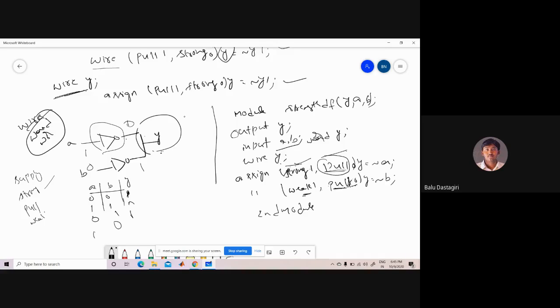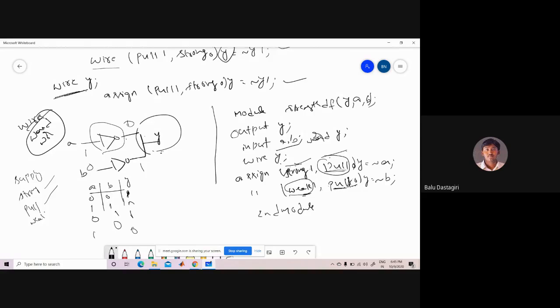For the second gate, we are getting the output as 1, and for logic 1 the strength is weak. When you compare full and weak, full is stronger than weak. So the logic connected to full will prevail, that is 0, therefore the output will be 0.